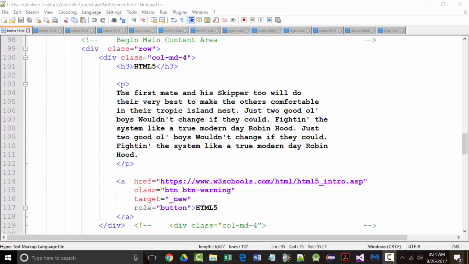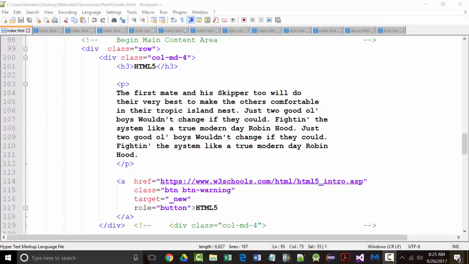We want to open this in a new window. This line here, you know what role equals is because you have that on your test. But maybe this is the most important one because if a person is using a screen reader, so if they're blind, all right, what we're doing right here, what Bootstrap allows you to do, we're using a hyperlink and we're turning it into a button. Did everybody hear that? This is a button and it looks just like a button, but it's a hyperlink.